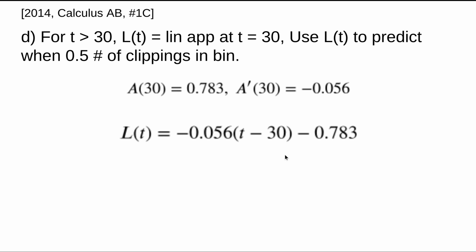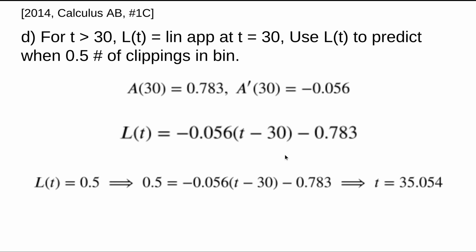All right, now we want to figure out the value of t for which this is equal to a half, so we want to set L of t equal to 0.5, or use the fraction a half, it's not going to matter. And then solve the equation for t. Again, it's calculator active. You're just going to use your calculator to do these arithmetic steps anyway, and we get a value of t of 35.054 days.